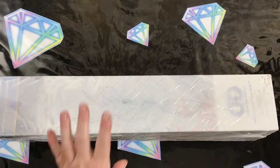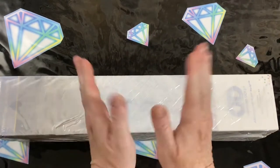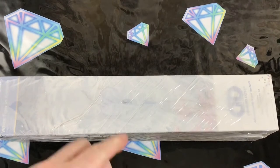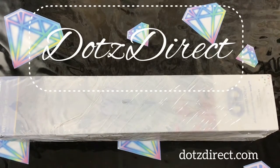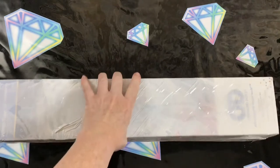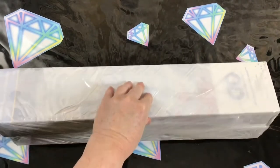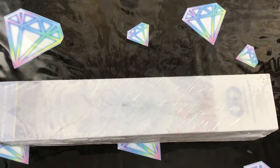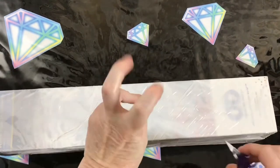Today is an unboxing of these two wonderful products I have recently purchased off Dotz Direct. I've been checking out some of the diamond dots on Dotz Direct recently and I found a couple of beauties that were on sale and I decided I'd pick them up because I really wanted them for my collection. So these will be going into my vault as such.